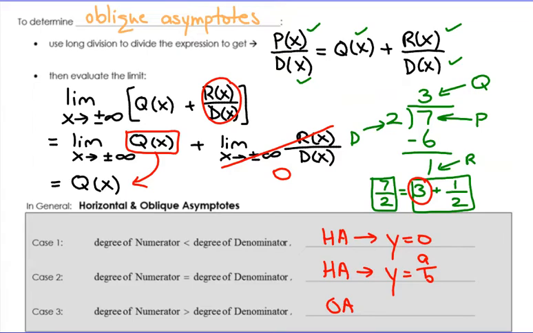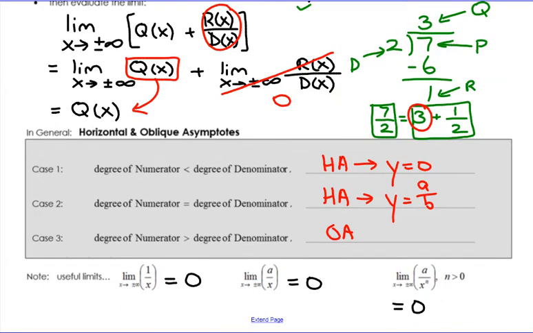So I'm going to give you some examples of this. I know it's a little bit rushed because I have a lot of examples. Essentially, you're going to find your horizontal asymptotes only when your numerator's degree is less than your denominator's. If they're equal, you'll also have a horizontal asymptote. But if the numerator is a larger polynomial degree than your denominator, you can then do the polynomial division, which means you'll get an oblique asymptote. For the first one, you usually get y equals 0 for your horizontal asymptote, and for this one you'll usually get a fraction. So I'll show you what happens through some examples.